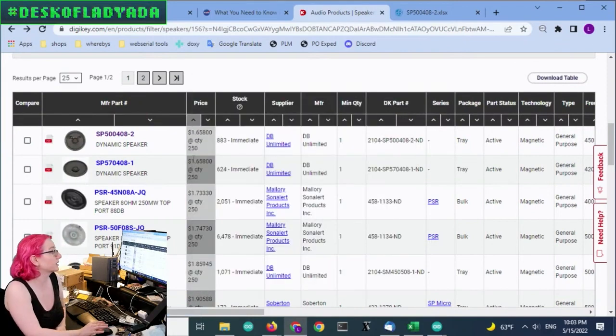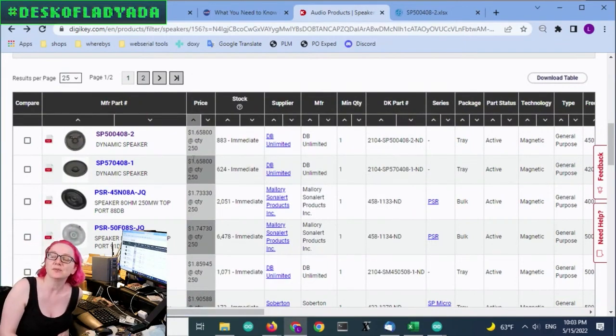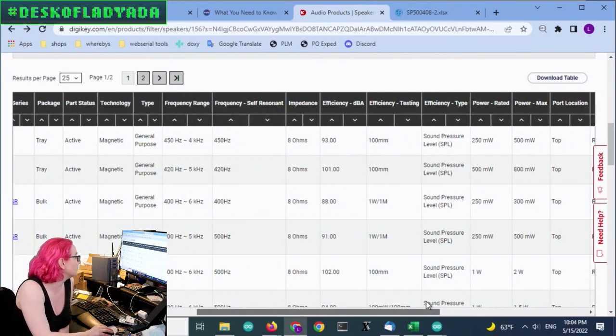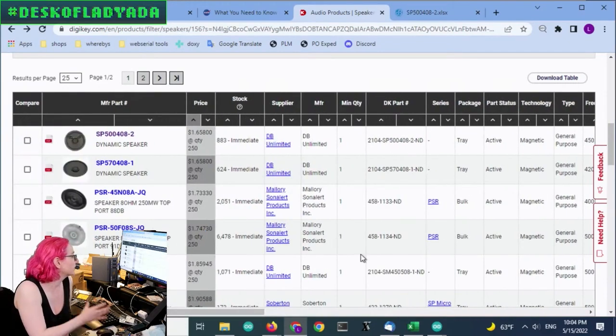What I always recommend when I've had to do projects with speakers is this: there's the specification, but until you really hear it, you don't know how your audio clips are going to be affected by the speaker size and make and the sound pressure level. I would actually just get one of each of these, because they're all in stock and they all have plenty of availability. So I'd get the first five from this list in price, and then connect them all to the circuit, and maybe A/B test them really quickly, switching the speaker from one to the other. Then you can really quickly tell, ah, this one just has a better sound. There's really no other way I've found to test speakers. Once you get the basic specifications, that's what I recommend.